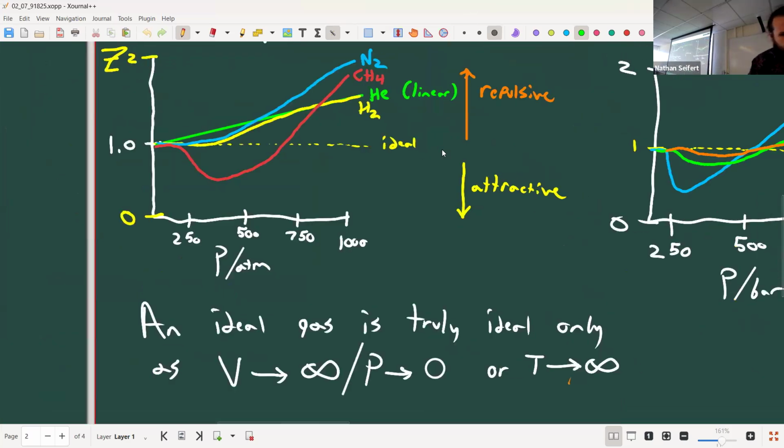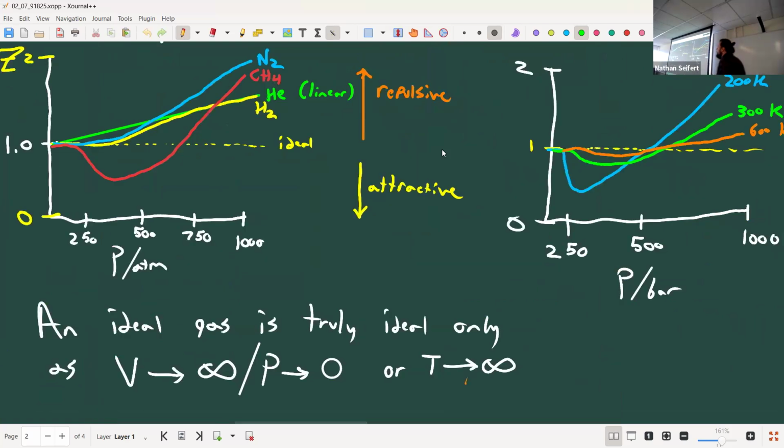But this is a PChem class, it's not an industrial class. The bigger thing I want to understand in PChem is why these gases deviate. And more importantly, why do they deviate differently? The important distinction here that I showed was looking at different gases at high pressure. And we see that again, ammonia and helium or hydrogen, for instance, deviate in a positive way, meaning you have more, in some sense, pressure in your system at a given temperature than you would expect. Meaning the gas is pressing against the walls harder than you would expect.